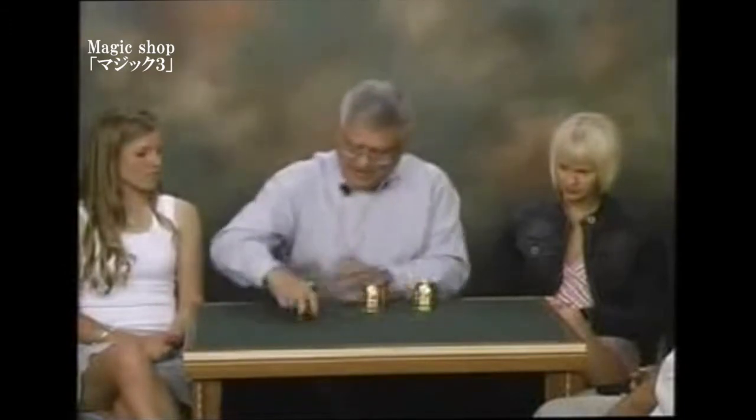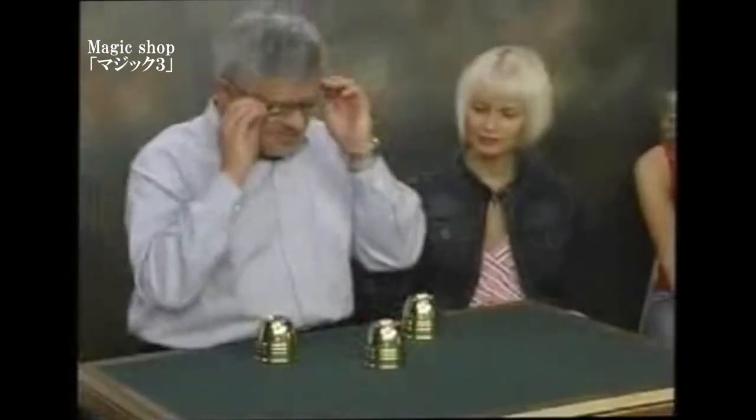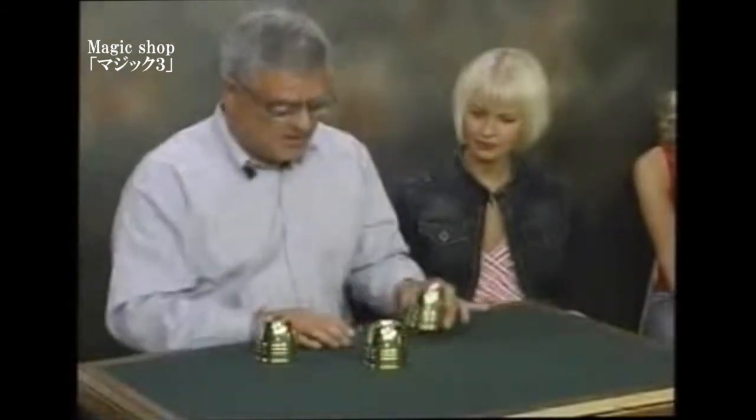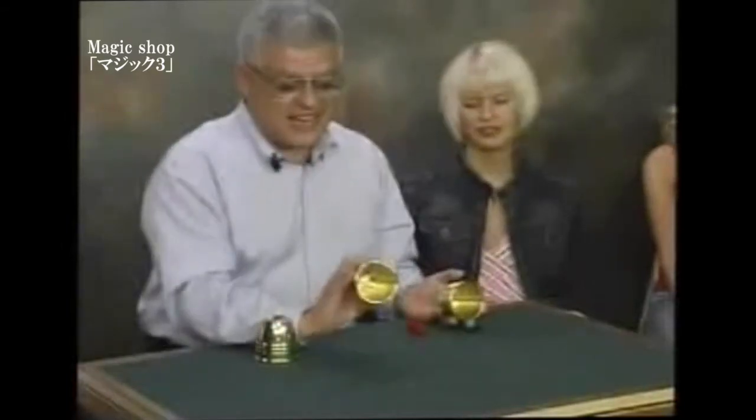Do everything fair. I'm going to put 1 into there like that, no cheating. 1 into there like that, and 1 into there like that, no cheating. I'm going to show you some very simple magician's moves. I'm going to start by making this ball leave and join this one over here. Watch it, just like that. Takes a little touch, just like that, to put 2 over there, and then over there, just like that.